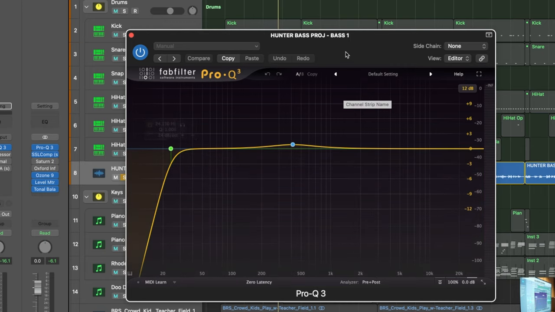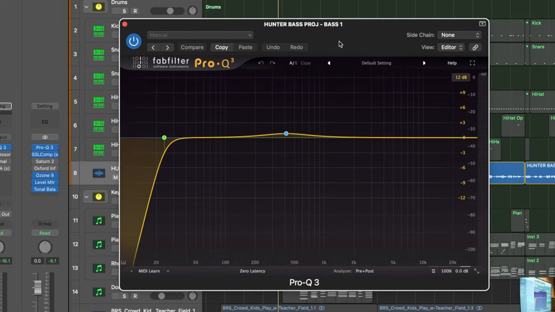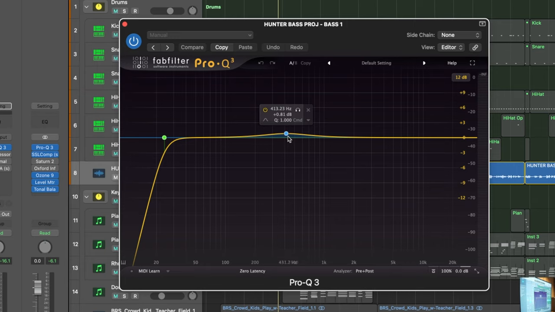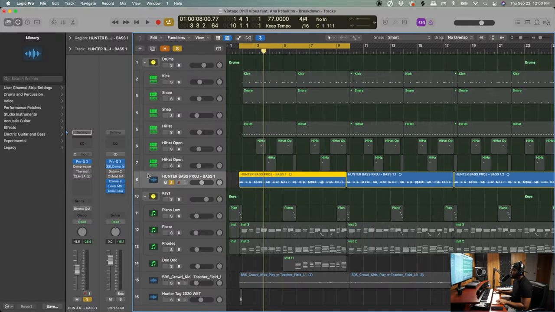So she had a lot of sub on her bass, which I enjoy. But in terms of mixing, you know, just trying to keep everything focused and tight. So I just did a little corrective EQ, and then I just brought up a boxy sound of all things. This is not what you're supposed to do with bass, but I did it because it felt good for the track. Just brought a lot of presence to the bass.